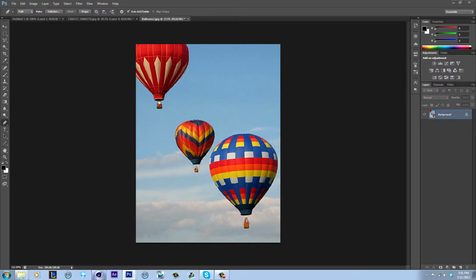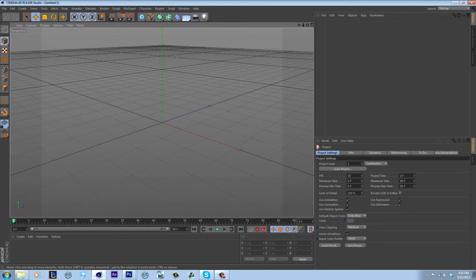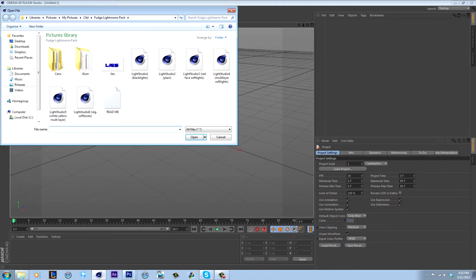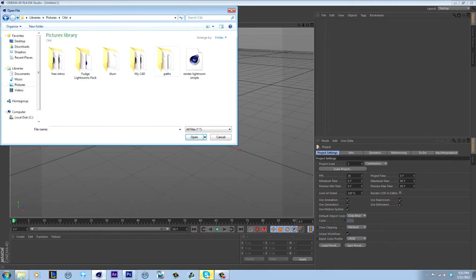I might as well show you how to open it up in Cinema 4D real quick, although I'm not sure how many people have Cinema 4D. Cinema 4D is a super advanced program, and I don't think there's anyone that knows everything about it. There is so much to it. You can spend years and years studying it, and you won't even know half of what's in here.